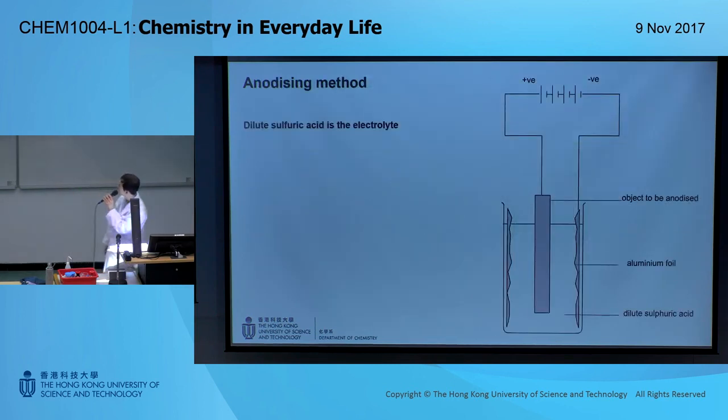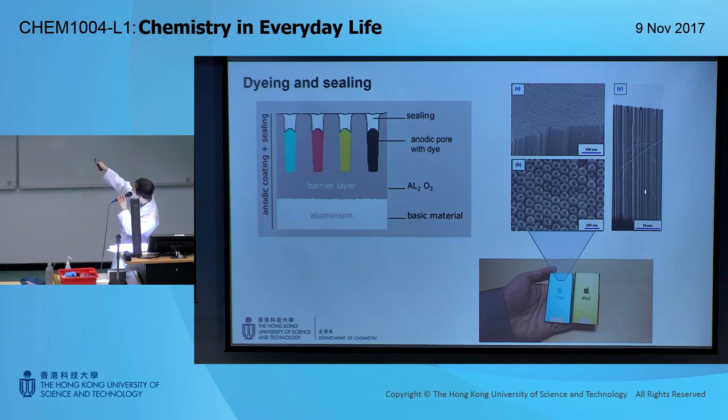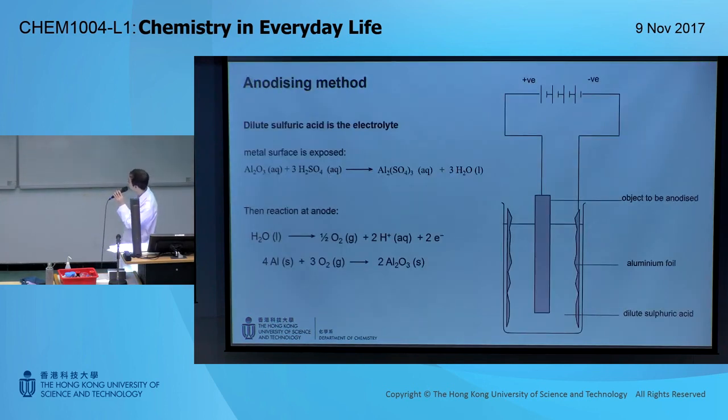Do I have a picture of the micrograph? I don't have it here. Okay, so here I think you can see, if you anodize it and you enlarge it, you can see all these oxide surfaces with little tubes, with holes there. So it's a porous layer of aluminium oxide. How do we achieve that porous layer?